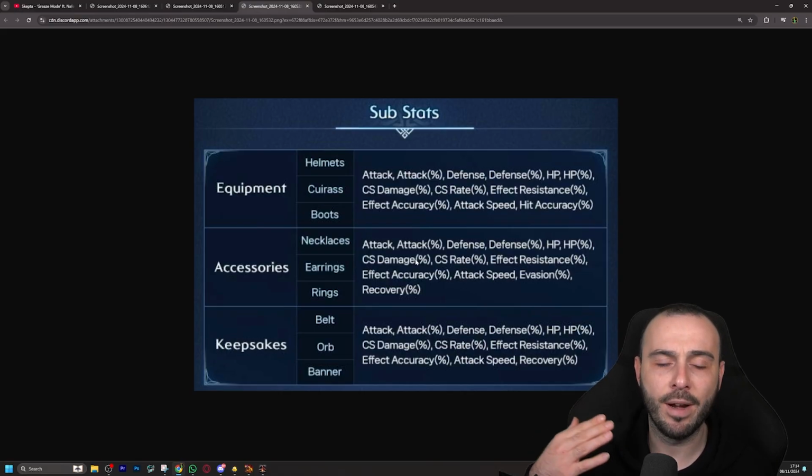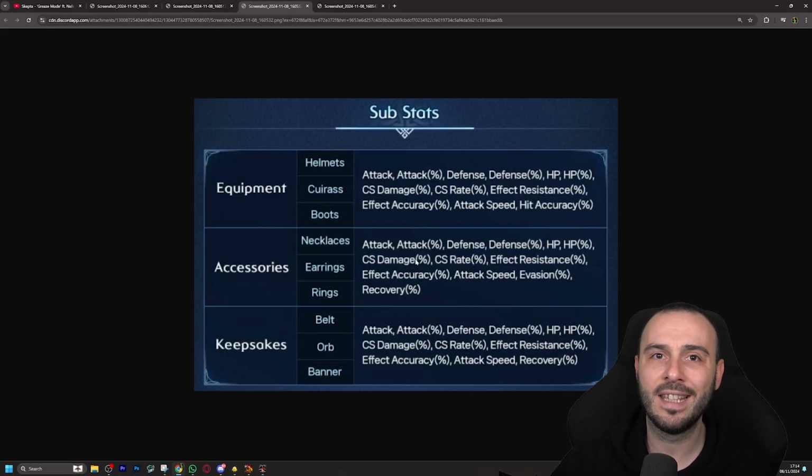We're going to get a crit rate main on the accessory, but then the next things that we're looking for, crit damage, attack percentage as substats. If we have some attack speed, will be amazing. Some evasion. We cannot actually get any hit accuracy on it, but we can get effect accuracy as a substat, and that will be very, very helpful as well. Then on keepsakes, same story.